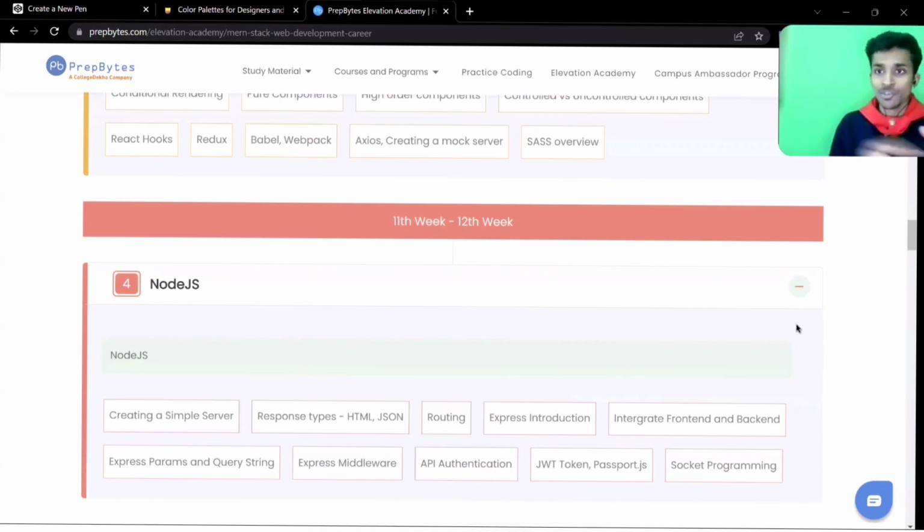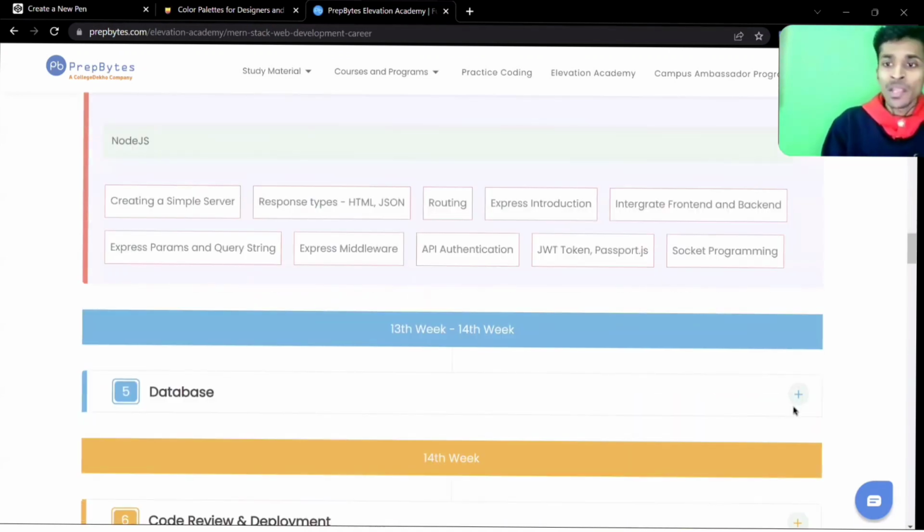You'll create a web page, and you want it to communicate with the server, right? For that, you'll use Express. Alongside of that, you're going to have to learn some sort of database, which can be MongoDB, which is a non-relational database, or MySQL, which is a relational database.